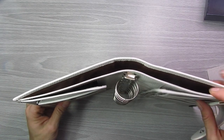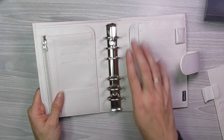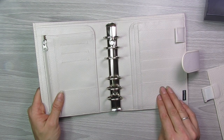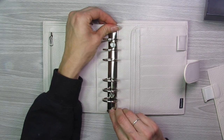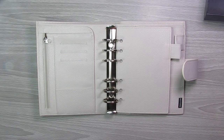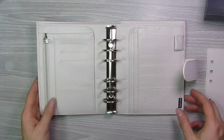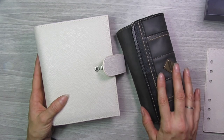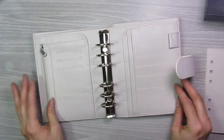Maybe stickers or different inserts back there. I did get a couple of A6 size business card plastic holders, just in case I didn't have enough room here for the different cards. So that is how I am going to use this. I'm really excited to set it up — like I said, I will do that in a second video — and then I will probably do a flip-through after that. I am super excited to get all of my stuff from my current billfold transferred over and start using this.